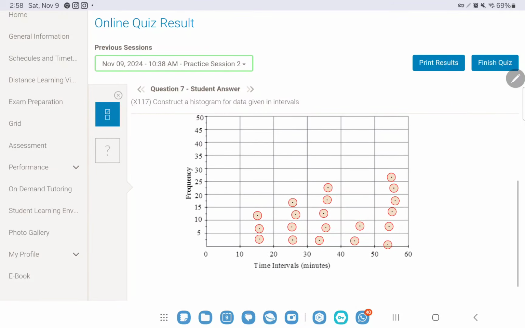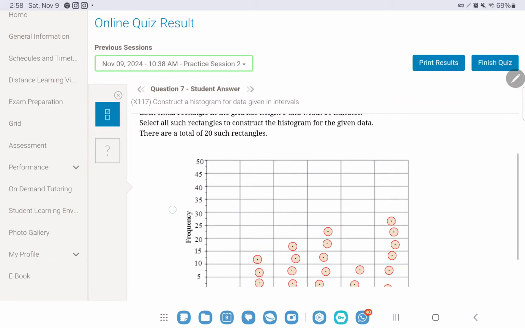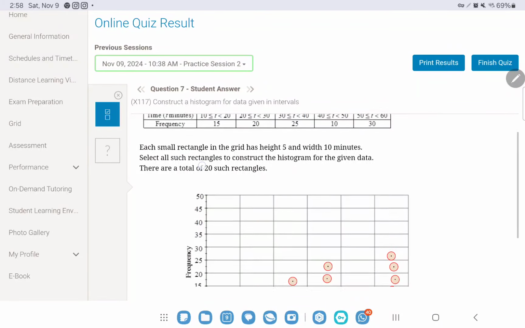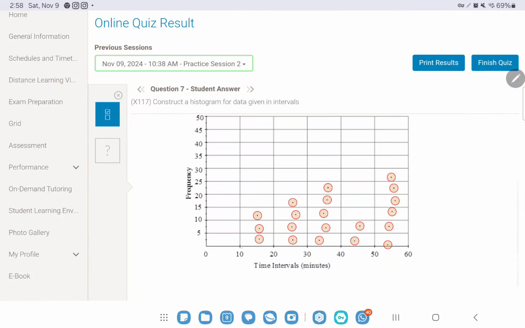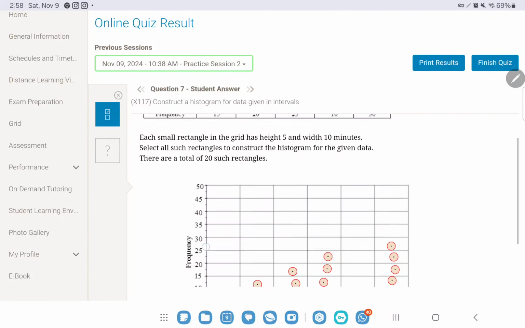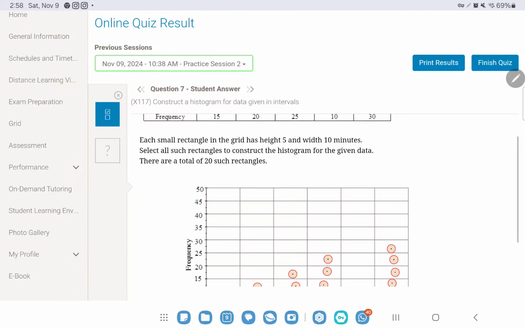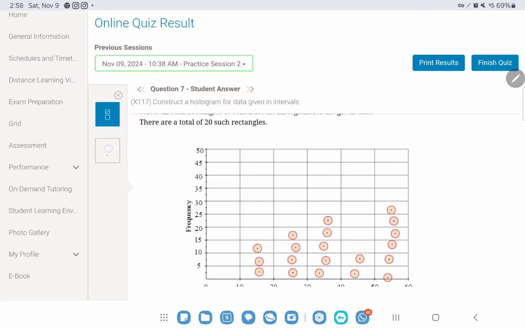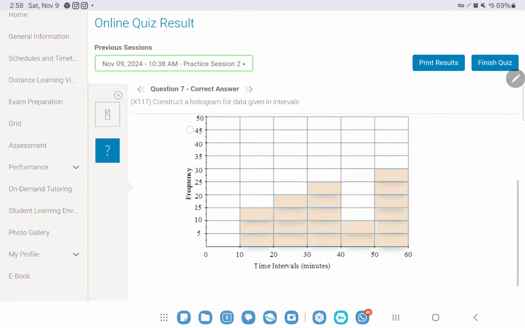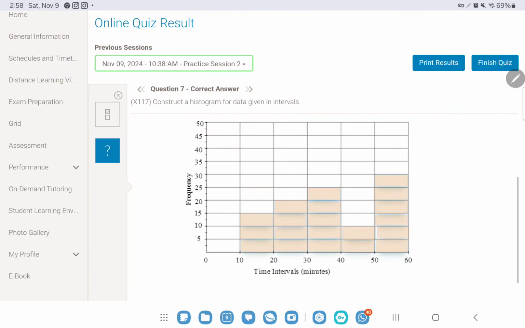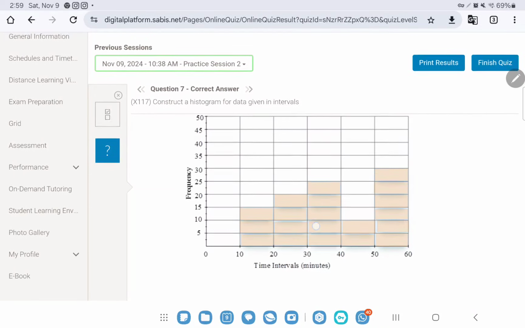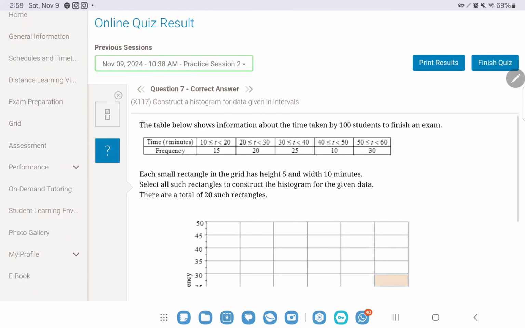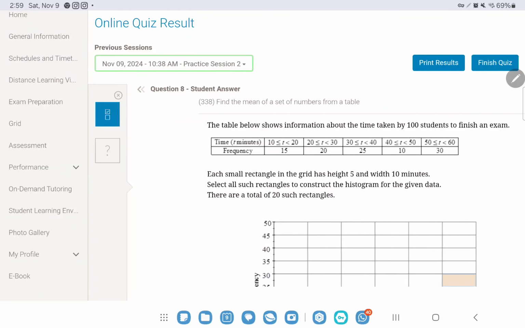Okay, yeah. Here it's just filling out a histogram, even though I don't think this should be in this quiz, but sure. Once you have a histogram and it starts from 10 to 20, you're gonna go between 10 and 20, and you're gonna fill out till 15, then till 20, 25, 30. So let me show you it in this form. They're just filling it out till whatever number you need between these intervals. Can't really explain this. Just look at it, you'll understand it.